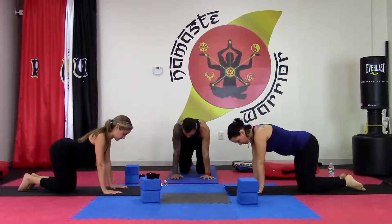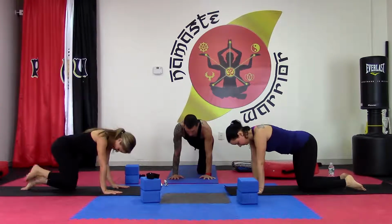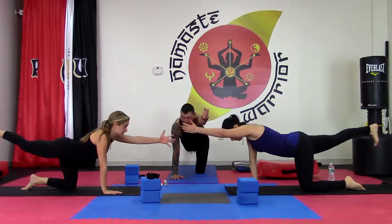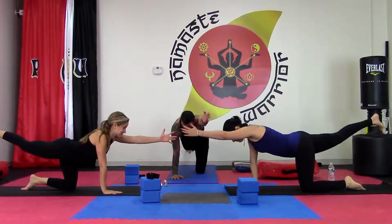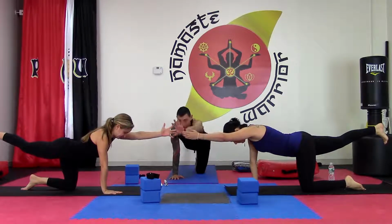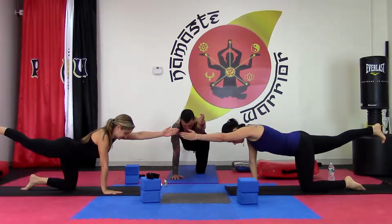Let us switch. Extend the right leg all the way back. Pull the left arm forward. You ladies feeling the heat? Nice. Pull the belly in, extend the right leg back, toes down. Left arm, fingers together. And pull forward. Nice. Breathe.